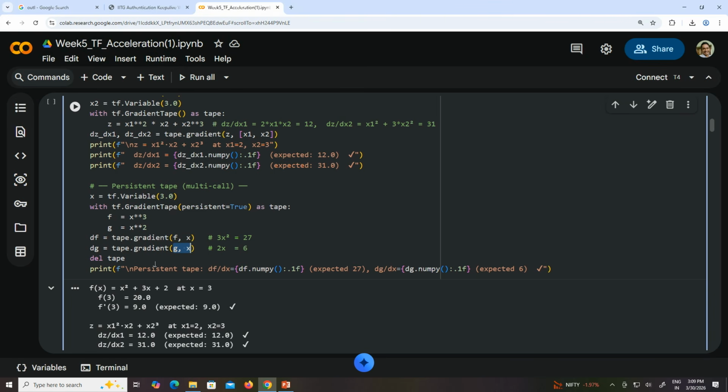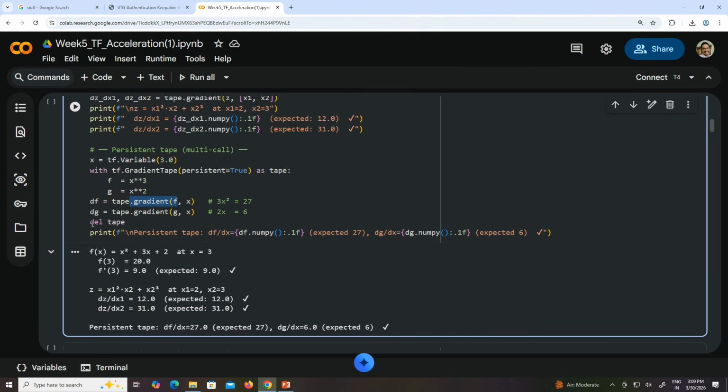So 2x equals 6, and if I apply the gradient, dg dx, I get the expected 6, right. And by default, if I do not give persistent equal to true, essentially it will forget whatever it has recorded with each gradient call.